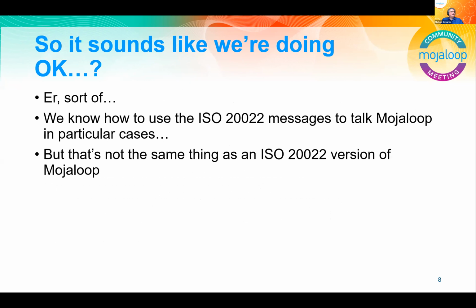So it kind of sounds like we're doing okay, and sort of we are. So we now know how to use ISO 20022 messages to talk Mojaloop in particular cases. But the more we've looked at this, the more it's become clear that that's not the same thing as an ISO 20022 version of Mojaloop.